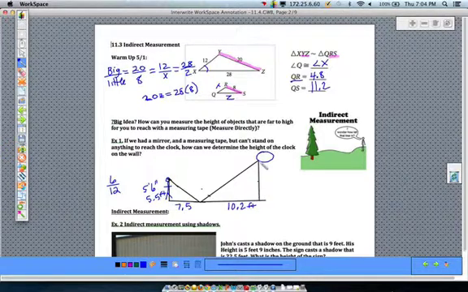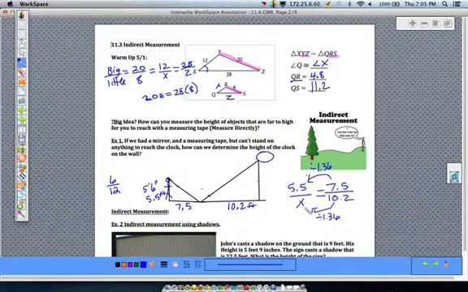And then we were able to find the height of the clock by a ratio. So we said 5.5 is going to correspond to my height, just as 7.5 corresponds to 10.2. And then we were able to solve. We should go the other way because we want to solve this way. So 7.5 divided by what gives me 5.5, so I could do 7.5 divided by 5.5. That's 1.36 repeating, so we'll say 1.36. And that means we have to divide here by 1.36. So 10.2 divided by 1.36 will give me about 7.48 feet.